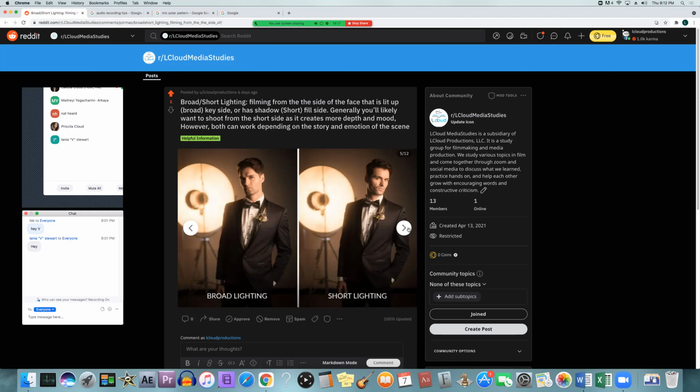Even though they have that backlight, you can see it in the actual frame, and you can see it on the right side of his face, which is screen left. That's separating him from the background, but his face still falls pretty heavily into shadow because they're lighting for that broad side. They're lighting that cheek on the broad side. And in the other one, you can still see the details of his chin, his jaw, everything as it fades into the light, and it gives him a bit more of a 3D look. A bit more depth.